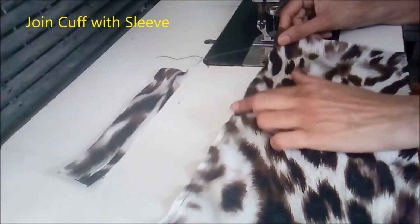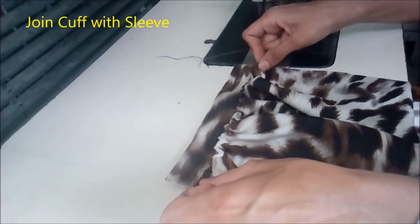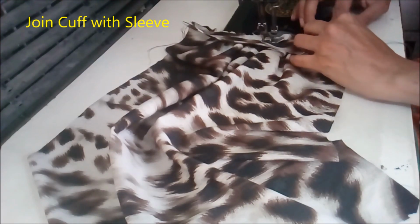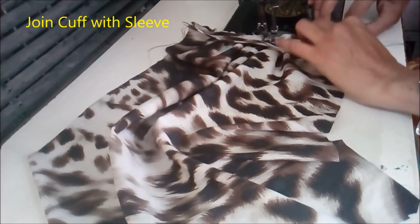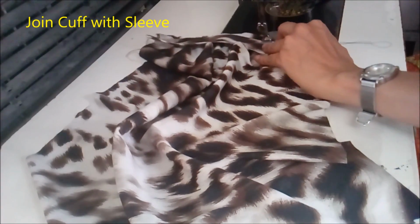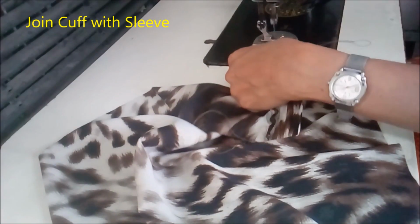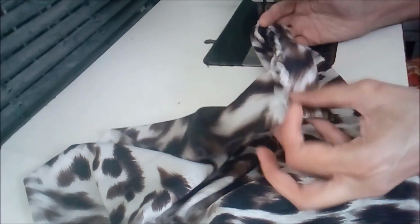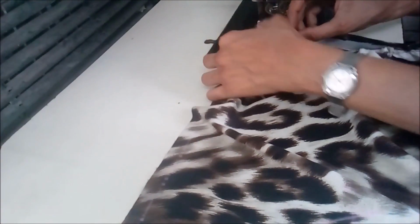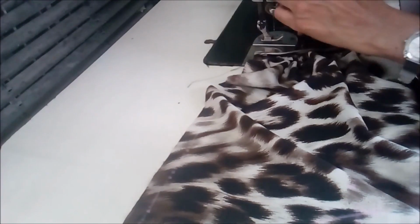At the end of our sleeve I also made the gathers, because it was wider than usual. So for the gathered sleeve, the bottom of the sleeve should be the same as the cuff length, cuff width. So the open side, the single side of the cuff, should be placed on the gathers and stitched over. Now the closed side of the cuff would cover these gathers inside. You can see these gathers would all go inside of this cuff.